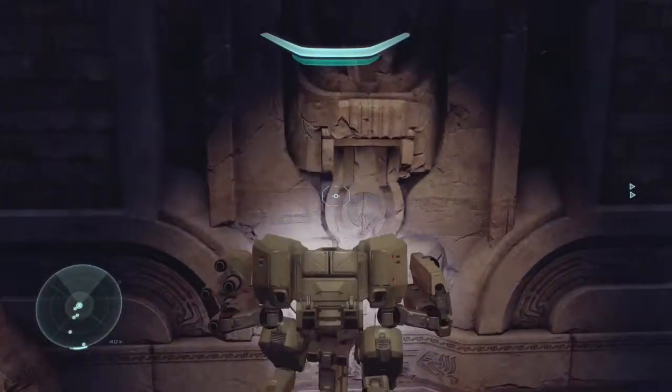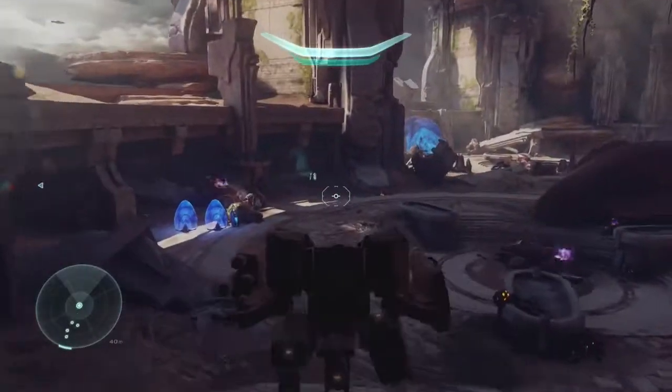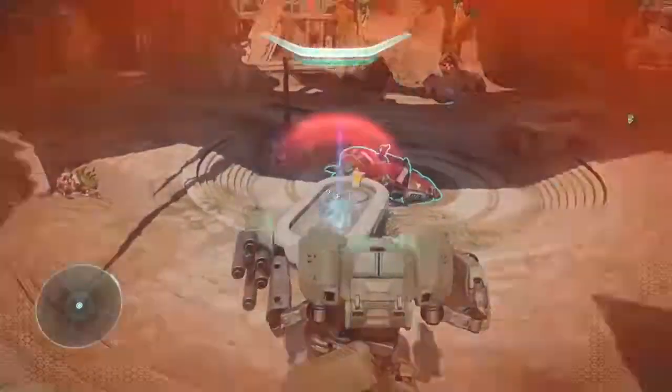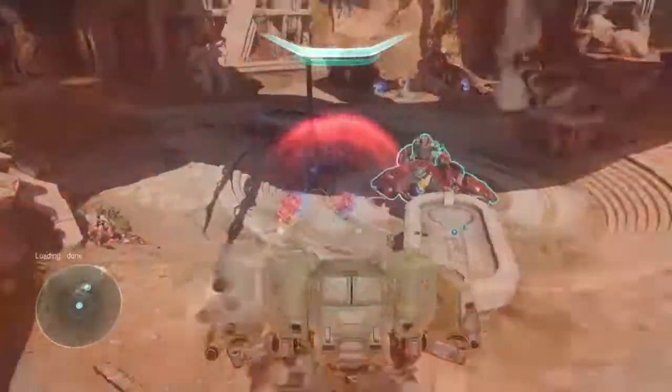This section is the same as last. Just clear all the enemies to open the next door. Be sure to take out this shield to gain access to the ghost behind it. Once the enemies are dead, trade out your Manus for a ghost and continue.